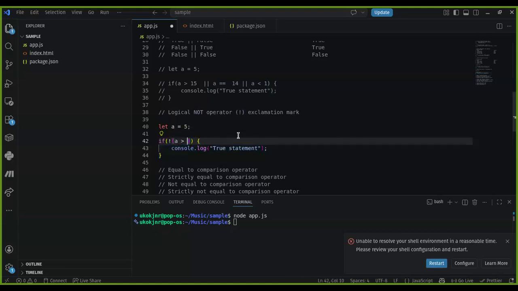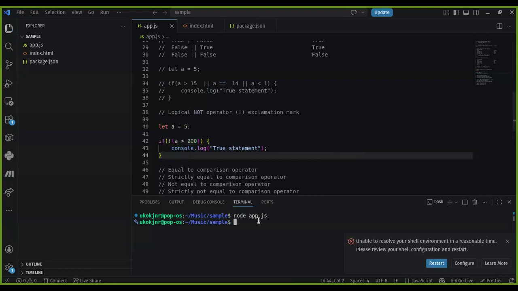But let's take for example, maybe a is greater than 200. Let me just write that. Of course, a is greater than 200 is false because 5 is not greater than 200. 5 is less than 200, right? So this is supposed to give us a false, but because of this exclamation mark here, it will actually be converted to a true.